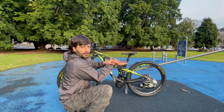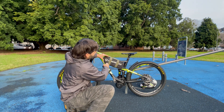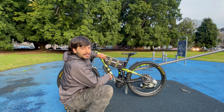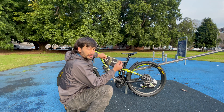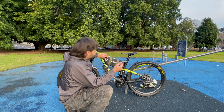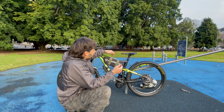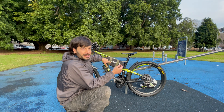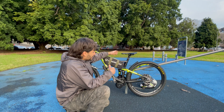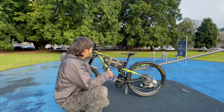Then we put the Cyberbikes cover on top of the battery. So the battery is actually upside down with our cover on top, matching perfectly with the triangle of the frame. We opened a small hole for the charging port and applied super glue hard glue around it so it feels like a rigid lid. We also used straps to hold it — the customer had already lost his battery keys and was using straps anyway.